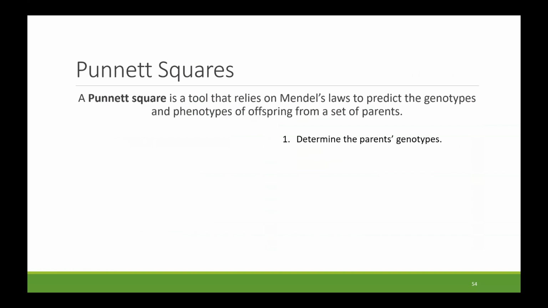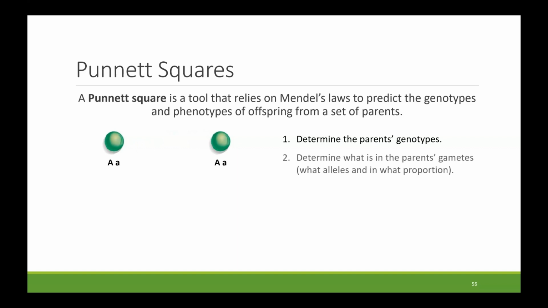The first step in constructing a Punnett square is to determine the parent genotypes. In this case, we're working with the F1 P, which, as we know, underwent self-fertilization. So really, this F1 P represents both parents wrapped up into one. But of course, that's not always the case. But we know that the F1 P plant's genotype was big A, little a. They had one of each allele. That's the parent's genotype. So step 1, complete.